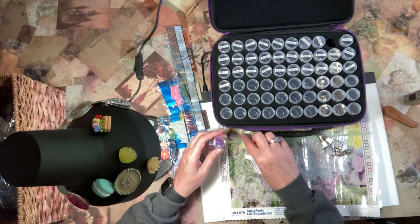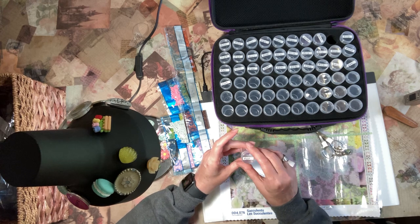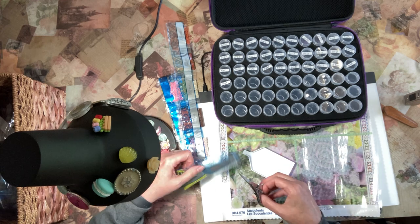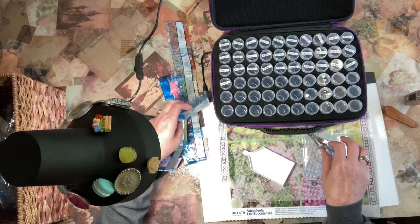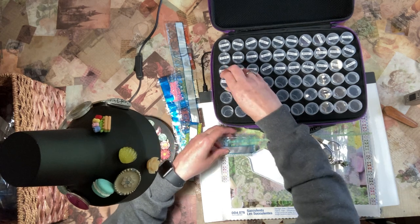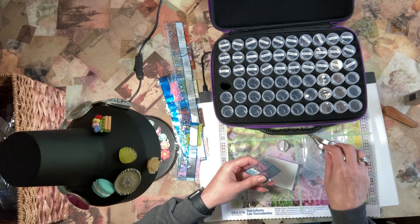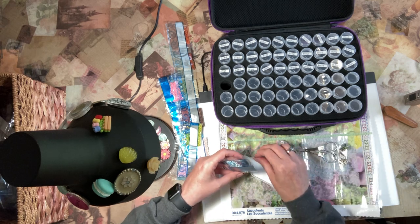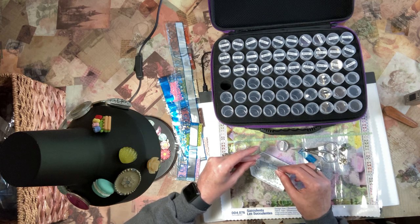So what do you guys think of this filming setup? Do you like it better than my kitchen? You're a little bit lower than normal. I'm just gonna cut it all the way across here. I thought I did that, but there we go, that's better.